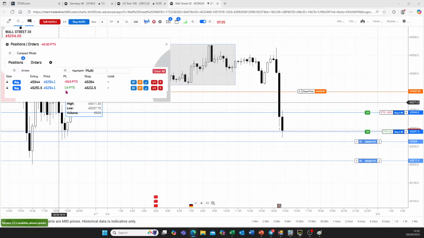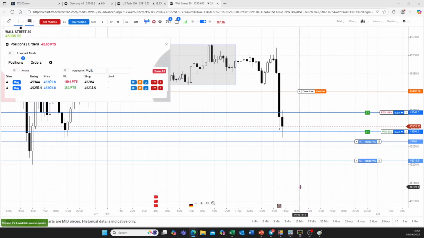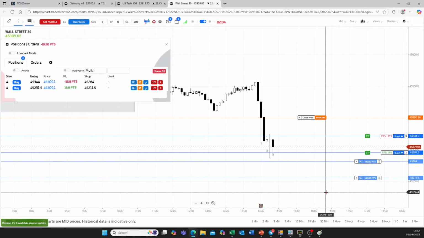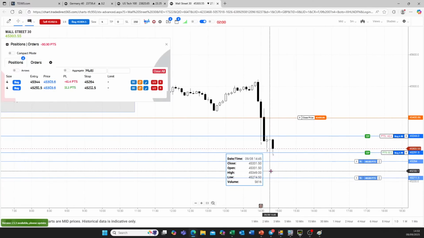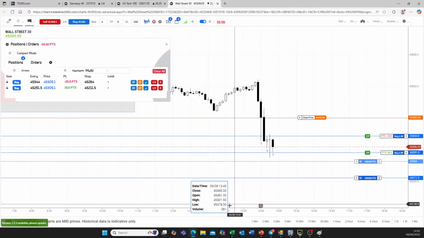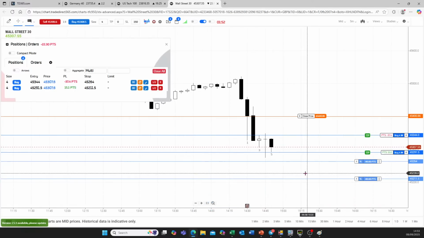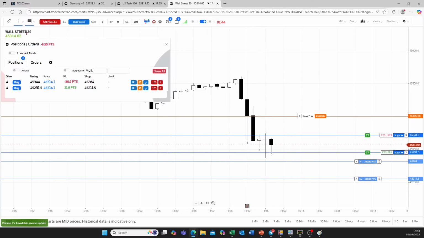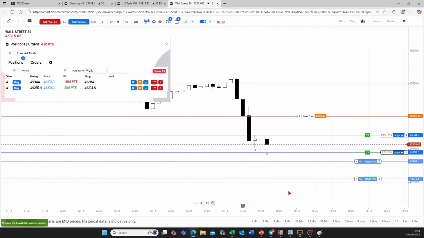So my original entry is just about break even. And my second entry is underwater. So where I added to my position was just above the high of the prior bar, and you can see so clearly that that was the point where sellers decided, nah, I'm going to sell that. So I had an opinion, they had a different one, and well, it's fair to say that they're the ones running away with the price for now.